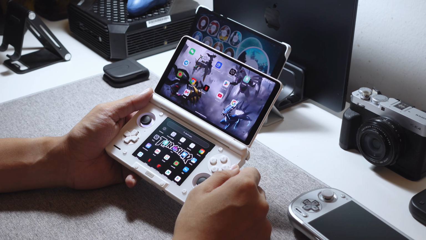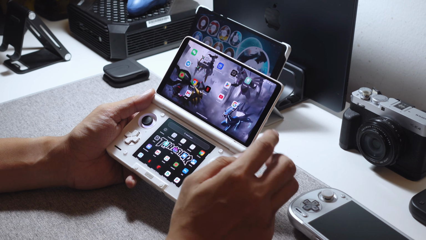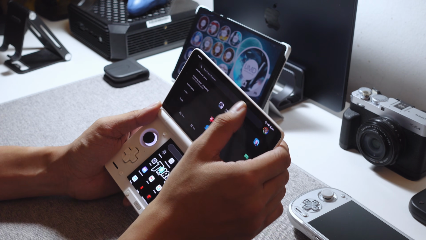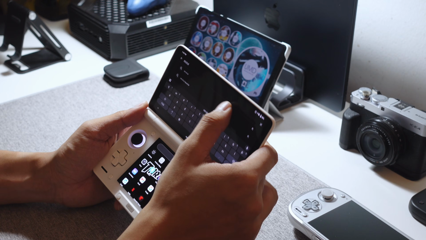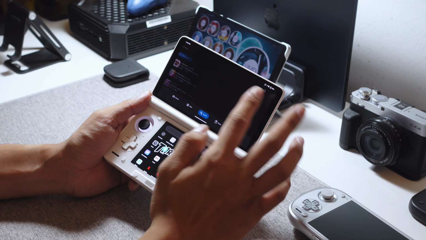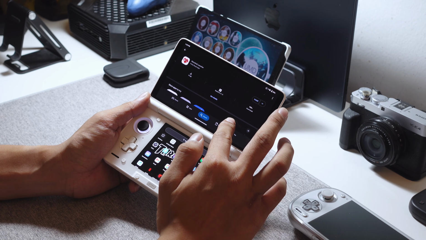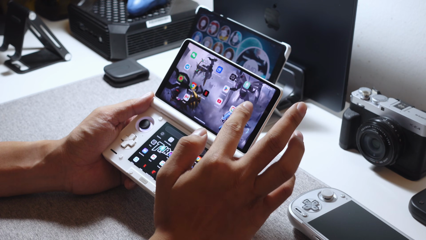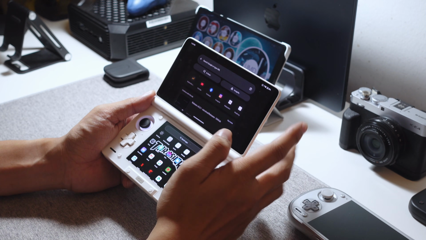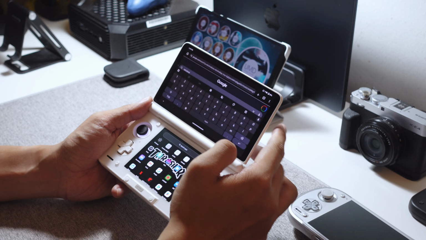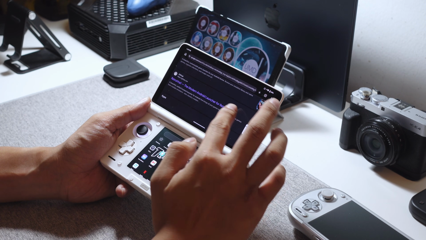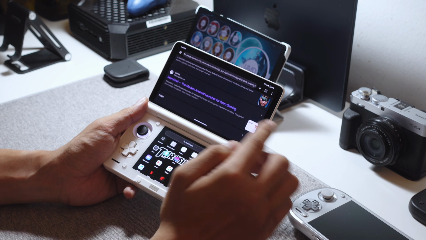So first, you can actually get RetroHrai inside Google Play Store, but I think the version in the Google Play Store is a bit older, so I would recommend you getting the RetroHrai front end from the GitHub page. So what you need to do is just go into Google and type in RetroHrai. Okay, once that's done, you'll see a GitHub page.